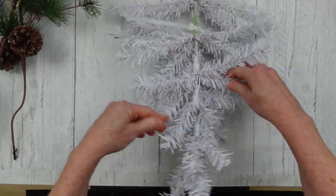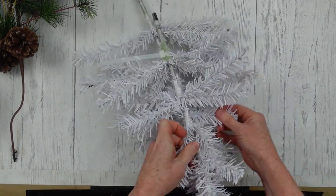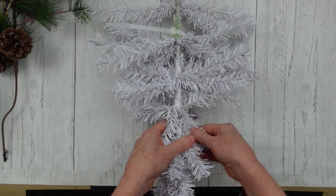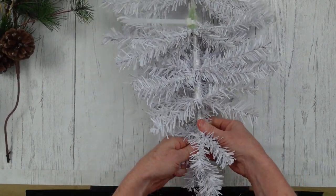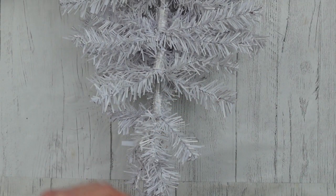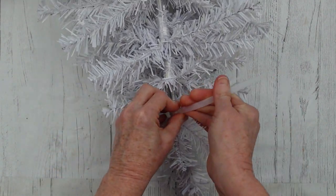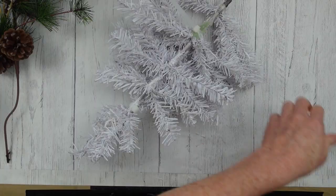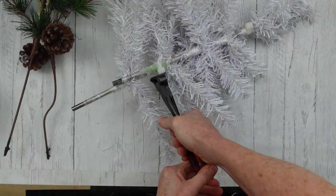And I'm going to get these out of the way so I can put one more tie in there. If you don't, it's going to move around. Because you can see there when I pull them to fluff them out, they just keep trying to move away from each other. So fluff all the pieces out to the sides. We're going to be using these for our deco mesh to hold them in place. Alright, so I think this is a good spot for another tie, close to the bottom, but in a place that of course will be hidden when we put everything that we have on top of it. And then I'll just use my cutters here and trim off those extra pieces and throw those in the trash.